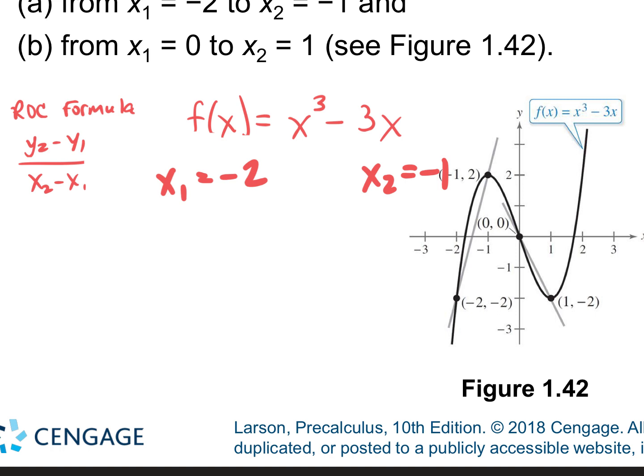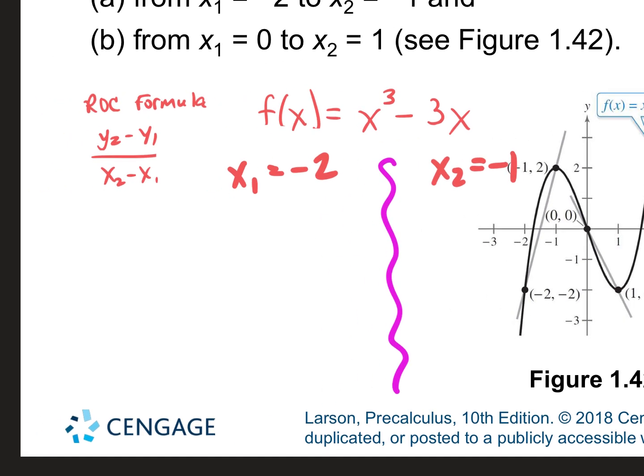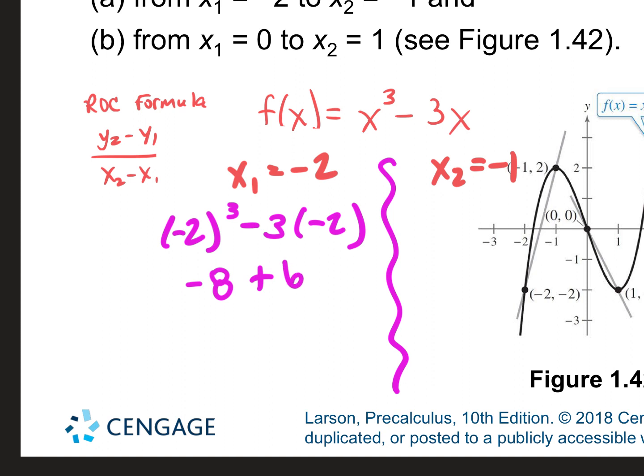The y. So all you're going to do in a question like this is say, oh, okay, I'm just going to take the x values they give me, and I'm going to plug it into this equation. So I'm going to say negative 2 cubed minus 3 times negative 2. What's negative 2 cubed? 2 times 2 is 4 times 2 is 8, so negative 8. And then negative 3 times negative 2 is plus 6, right? So negative 8 plus 6 is negative 2. So when my x value is negative 2, my y value is negative 2. You guys see that?